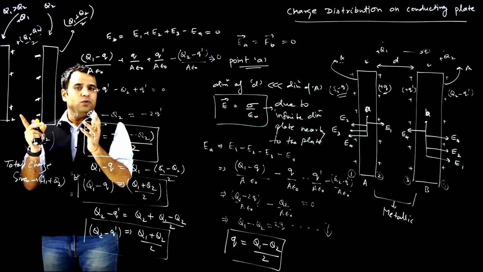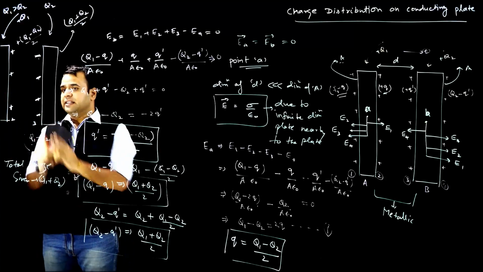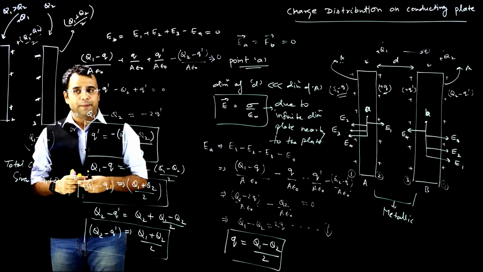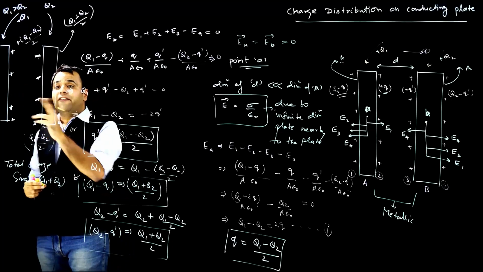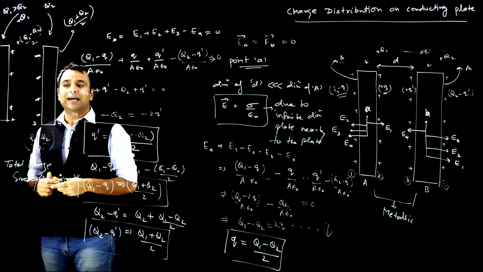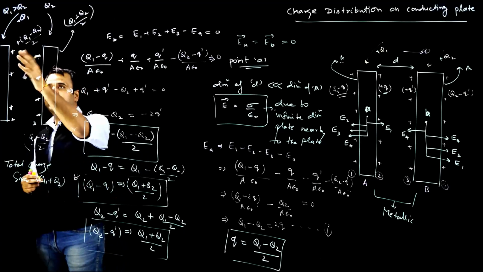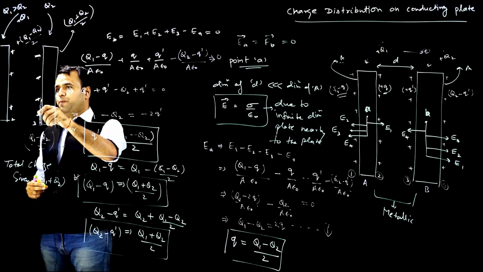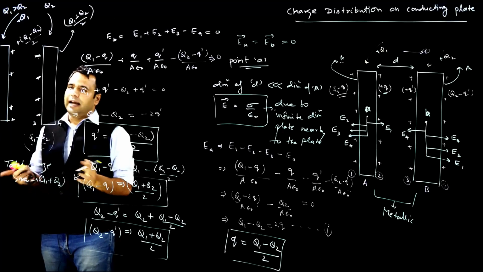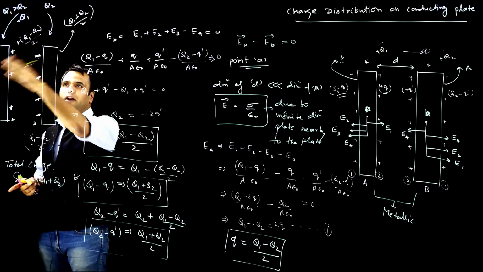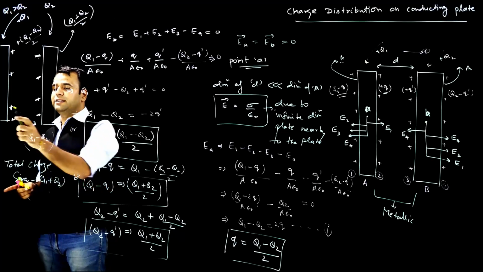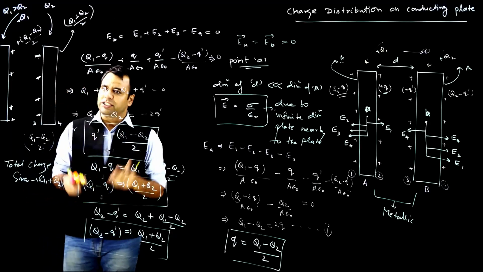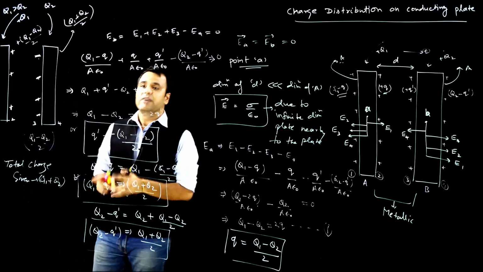So the average of the two charges goes onto the outer surfaces, and the inner surfaces have opposite signs of charges, and they take the average of the difference of the charge onto the inner surface. So finally, we are getting this side is (q1 minus q2) by 2, this side is minus of (q1 minus q2) by 2. And outer surfaces are having the average of the two. And if you add 2 and 3, they become 0. And if you add these two, it becomes q1 plus q2, because you cannot generate extra charges. Whatever charges are there, they will remain there.